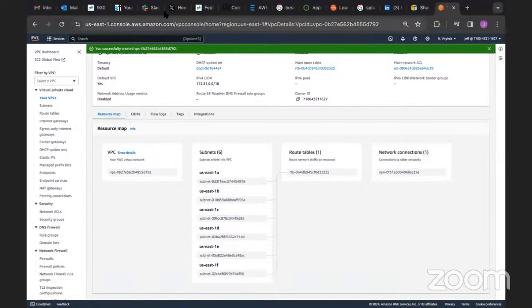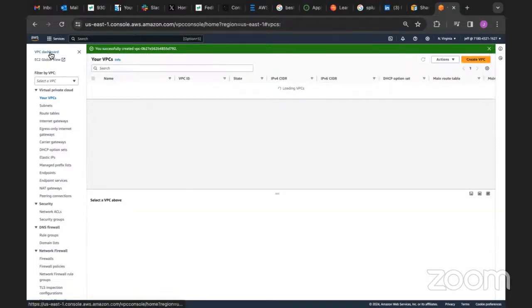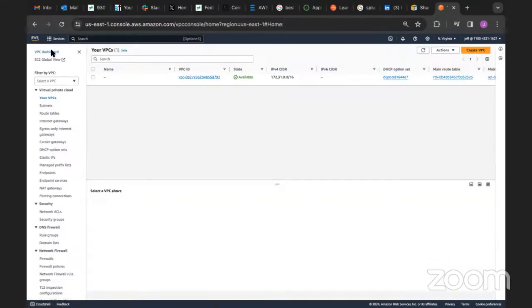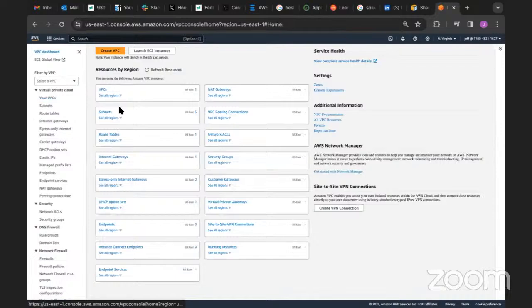Now if you go to your VPC dashboard, you can see you have one VPC, 6 subnets, and all your route table, everything is set up properly. So just in case you accidentally delete something in your default VPC, or you feel like it's not working properly, just follow the same method of what we just did: delete it and use that button to recreate it.